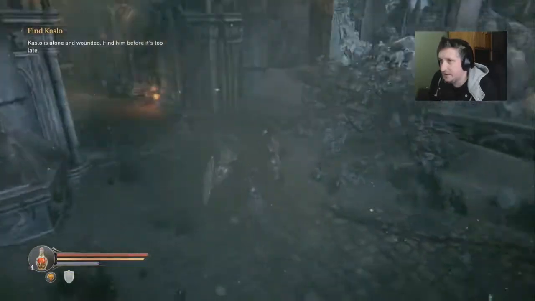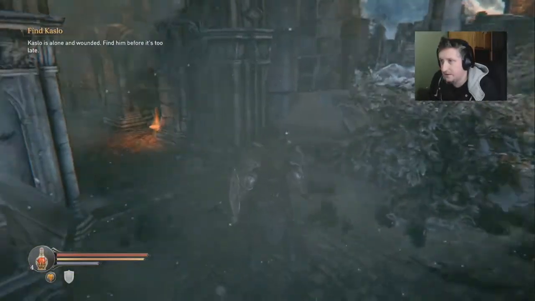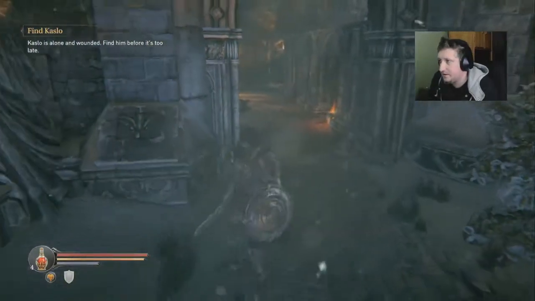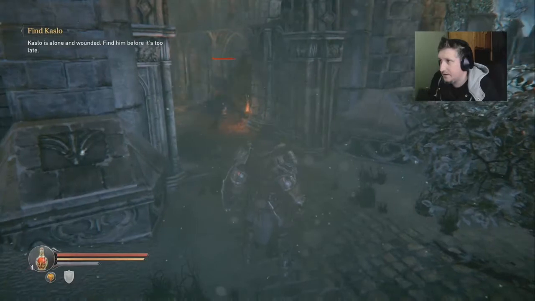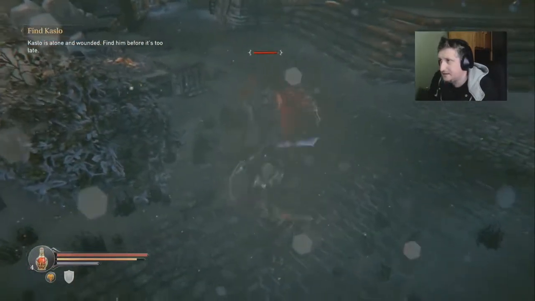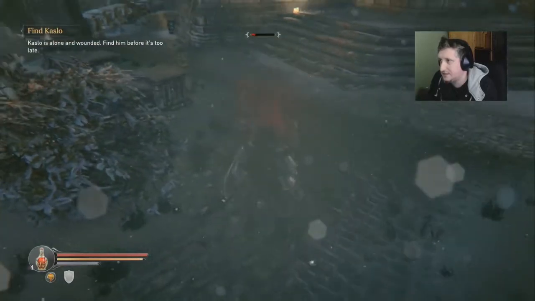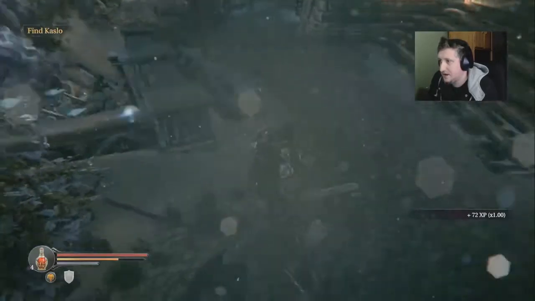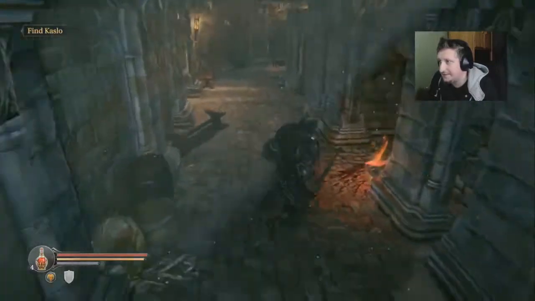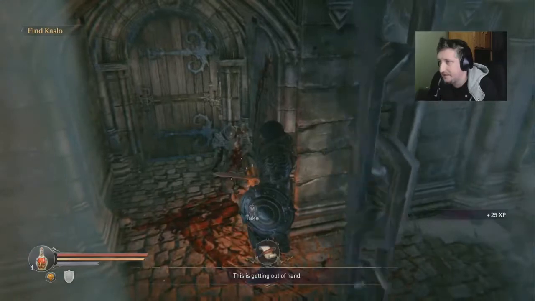What is going on over there? Is that a dude? That is totally a dude. What's up, buddy? Are you okay? Yeah, so enemies are getting a little stronger. But it's not that big of a deal. This is getting out of hand.